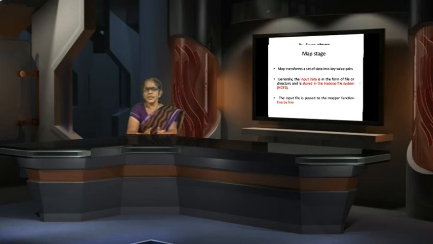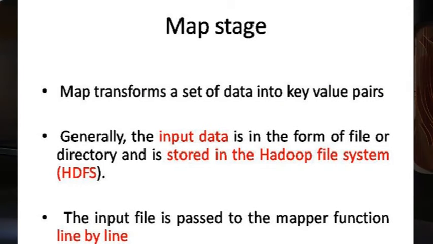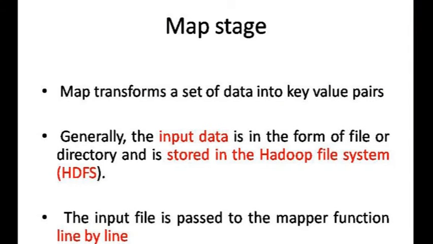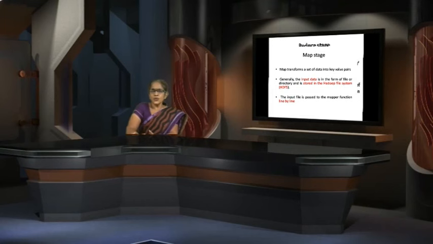Key, of course, normally in many problems, key is nothing but an offset, a number, right? The entire line is taken as value. So key value for a mapper is this one. Mapper takes some input in the form of key value, processes it and gives some result. Okay, and that is passed to the reducer. Right? Reducer takes the output from the mapper and it processes the input, and again the output is nothing but key as well as the final value. This is in general the components, the processing of MapReduce.